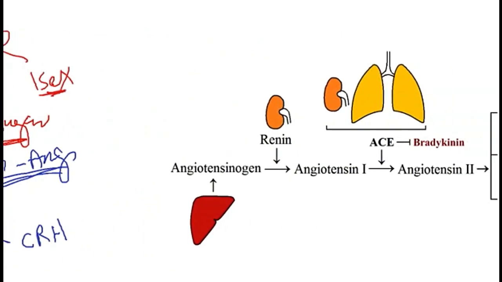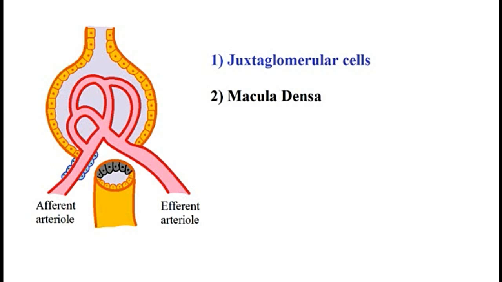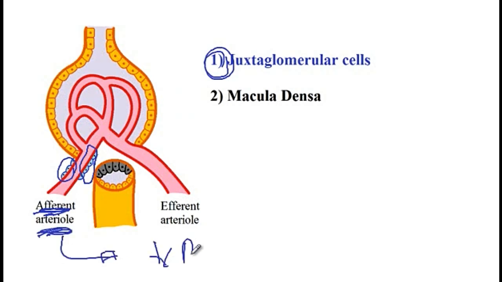So here, angiotensinogen is being produced by the liver, and then via the renin, it is converted to angiotensin 1. And then renin itself is produced by the juxtaglomerular apparatus, which is made of the juxtaglomerular cells, which is shown right here. So these blue cells are the juxtaglomerular cells that are covering the afferent arteriole. And it induces secretion of renin when there is decreased blood pressure. So by being located in the afferent arteriole, it would be able to detect low blood pressure.